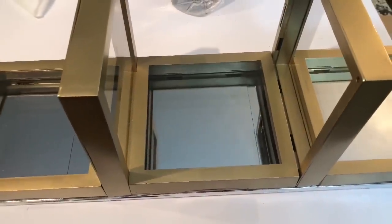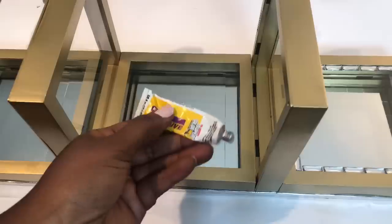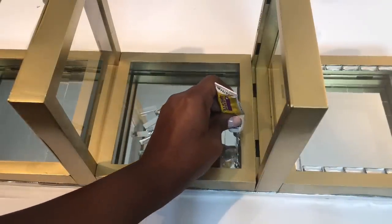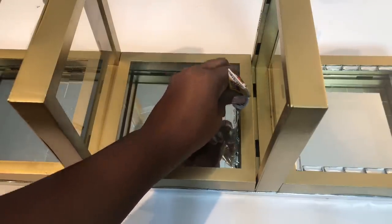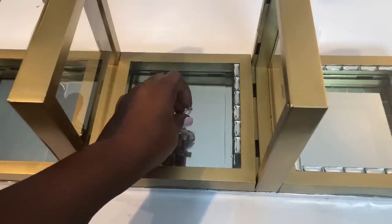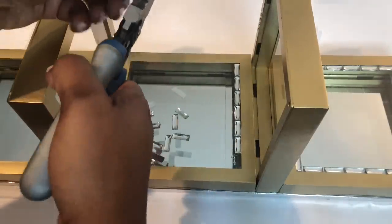I allowed my design to dry overnight. The following day, I began decorating my wall shelf with these plastic rhinestones that I picked up from JoAnns. Here, I'm using my wire cutters to cut the plastic rhinestones to size.